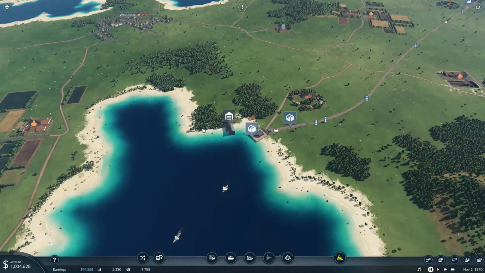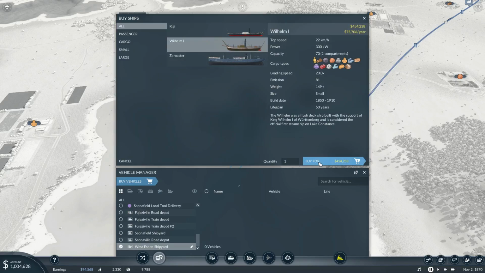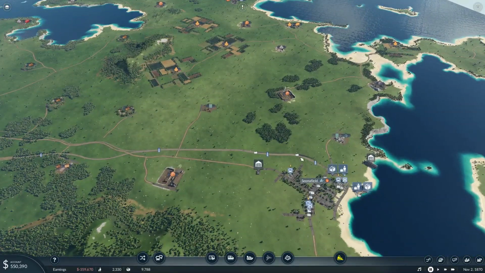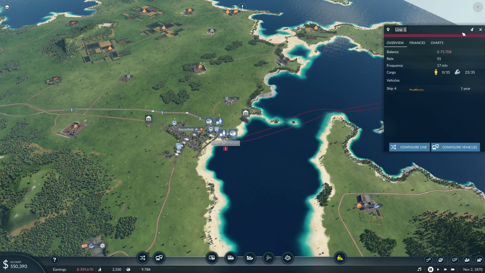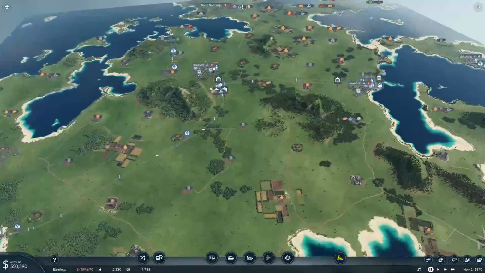Now, with the increase in that, we're gonna need some more boats. We're gonna need another boat here. So let's get the Wilhelm out and in service here. Boyd Lumber Barge. Oh yeah, let's rename line 1 here. Shipments go by trucks and cargo goes by ships. Go figure. Right then, let's speed things up here.